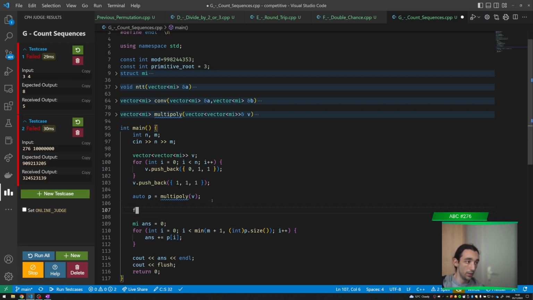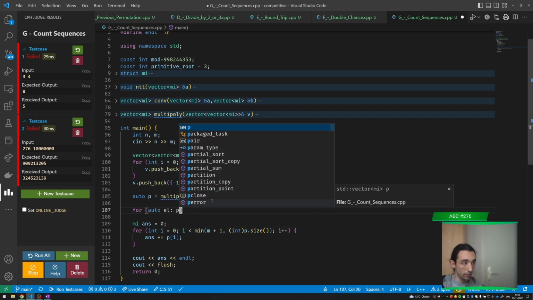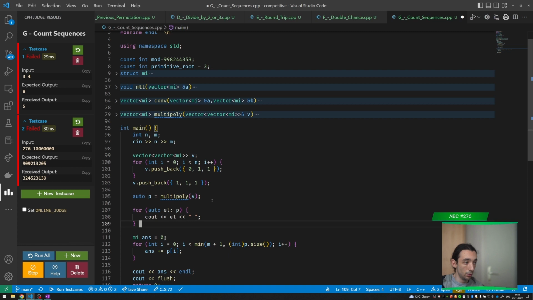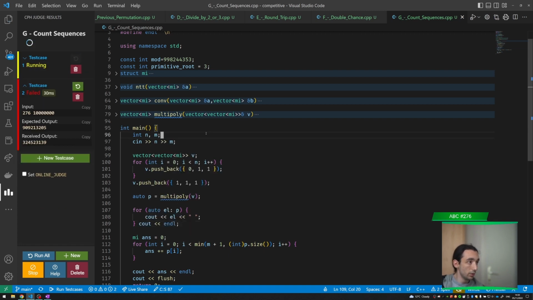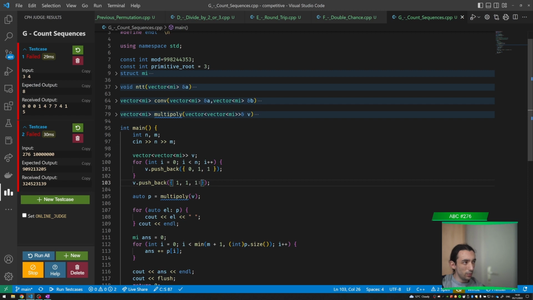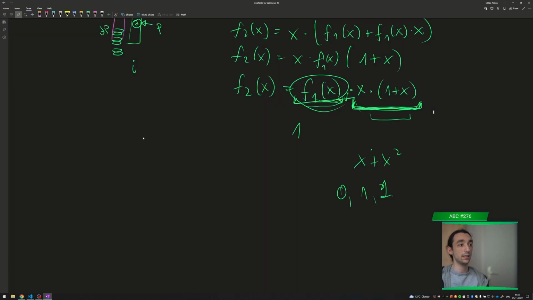Wait, what is the p now for auto element? Try to solve this. Do we start with 1 1 1? And what is m4? No, we start with 1 1. Oh, plus this polynomial, right?